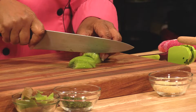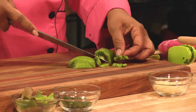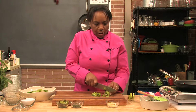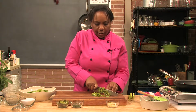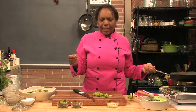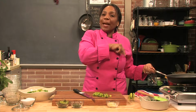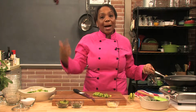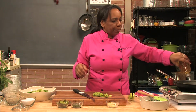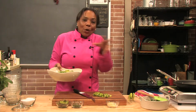Now, there we are. I'm just gonna take that little hard piece off right there. All right. There we are. And again, this is just for a garnish, and it tops everything off and makes it sort of pop because it has the slightly sweet flavor. But then paired with the balsamic glaze, which is going to go on the bottom of the plate, it all comes together and harmonizes beautifully. Yes, I can hear it singing, but I don't think you can in TV land when it all comes together.